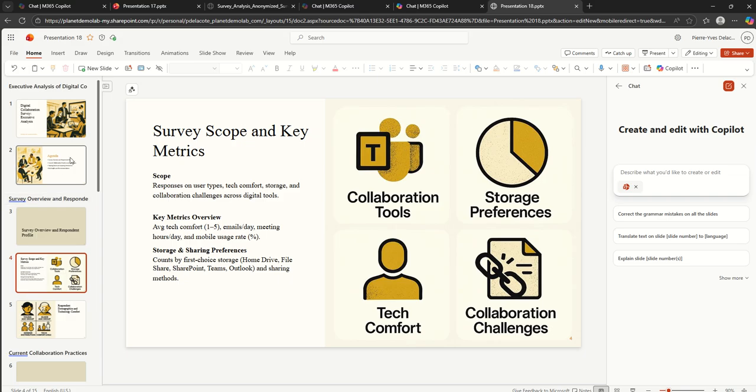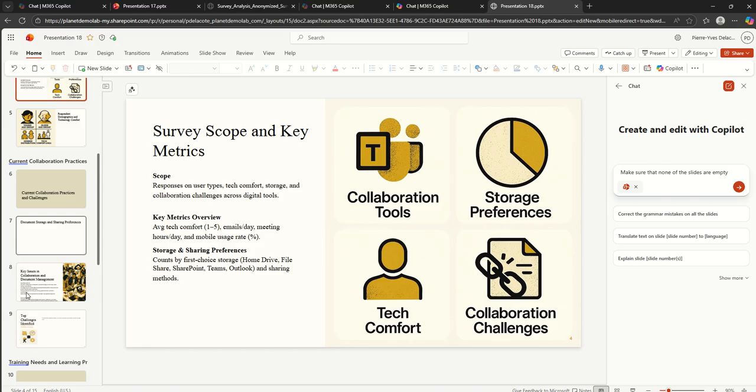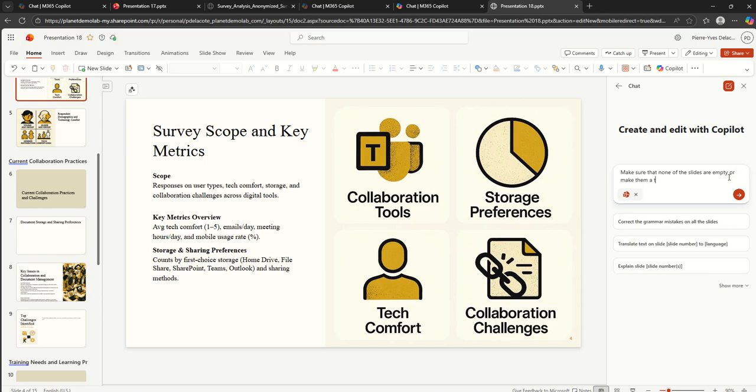So if you want to enhance your slide deck, make sure that none of the slides are empty, or make them a title slide, like number 7.